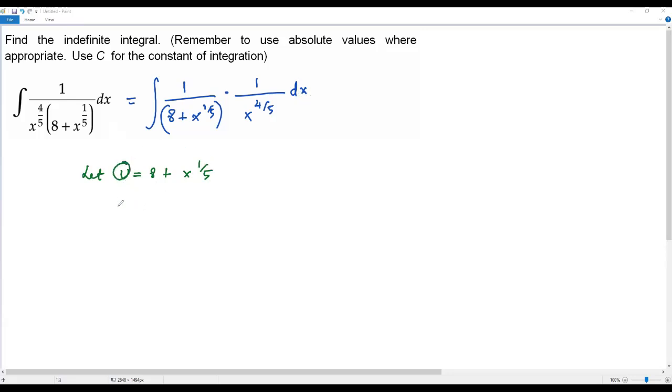When I find the derivative of this u with respect to x, I am getting du over dx. When I find the derivative of this constant 8, it will become 0, and we can find the derivative of this one using the power law of derivatives. That is, we have to bring this exponent in front of the variable and subtract 1 from the exponent. Then I am getting 1/5 times x to the power of 1/5 minus 1. du over dx equals 1/5 x to the power of... Now we have to simplify the stuff over here. That is, we have to do subtraction between the fraction and an integer.